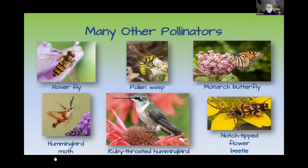Butterflies also are less efficient pollinators than bees, but have evolved to support important plants in our ecosystem. And the same goes for hummingbird moths and for hummingbirds and the plants that they pollinate. Often flies are better thought of as scavengers and recyclers of garden debris, but they have their own group of plants that rely on them for pollination. And we'll talk about some of these creatures again when we get to look at how predators can keep our gardens healthy without the use of pesticides.